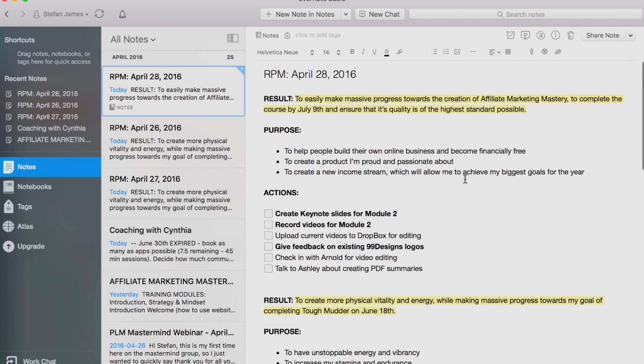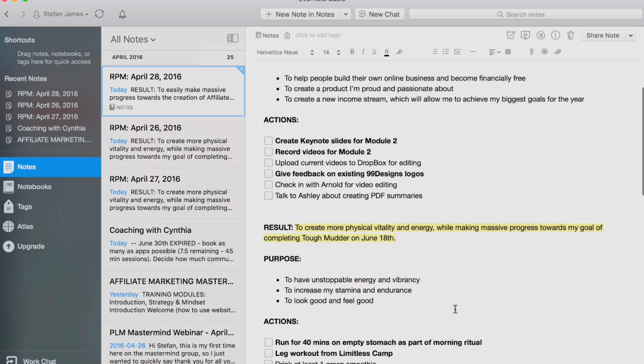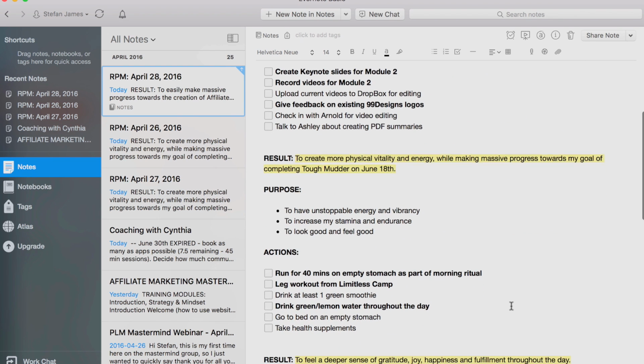Another great benefit of Evernote is you can put in videos and images, and I use it for many different purposes, like coaching people, when I'm being coached with my coach, taking notes, going to seminars. It syncs with my phone, the app on my phone. So I use it for a lot of different purposes besides planning my day. And there's a lot of cool features for it as well.